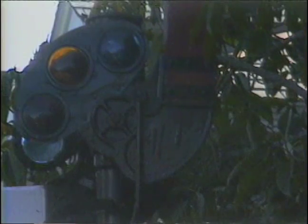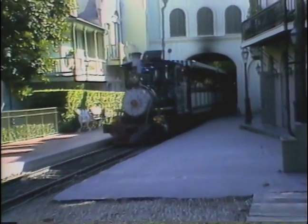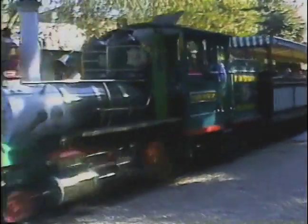To the left of the passenger depot is a train order signal. This type of signal is used to tell the engineer if there is a change in the train's orders, or if there are any passengers or mail to be picked up at the station. This signal was given to the park in 1962 by William White, board chairman of the Delaware and Hudson Railroad Corporation.